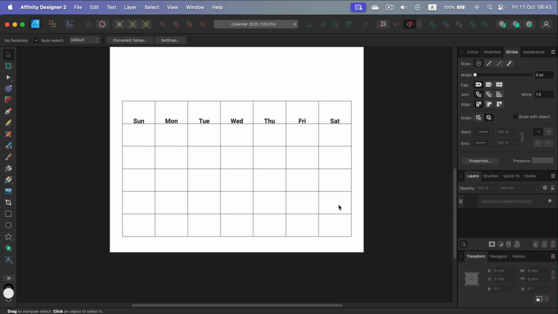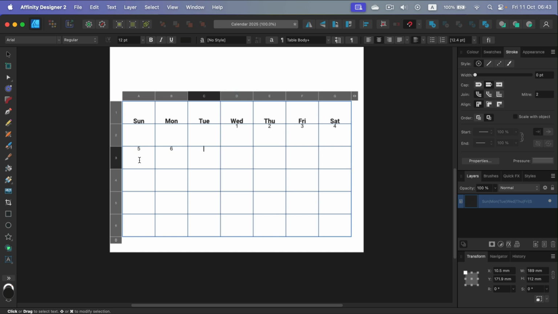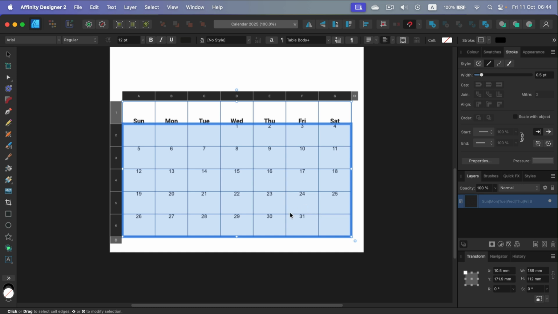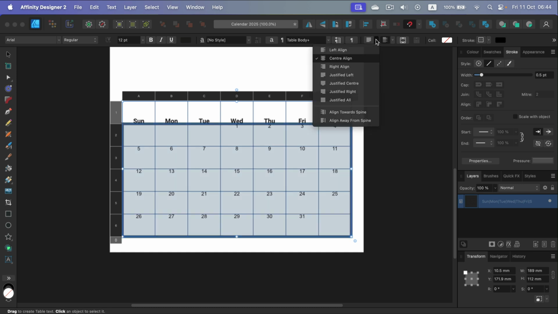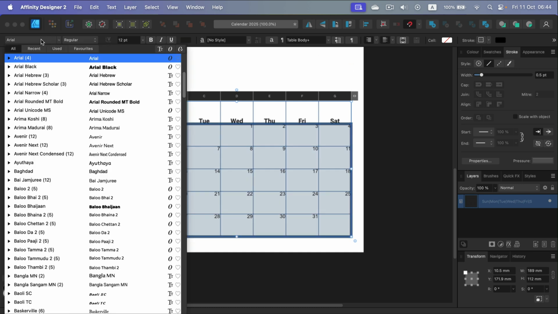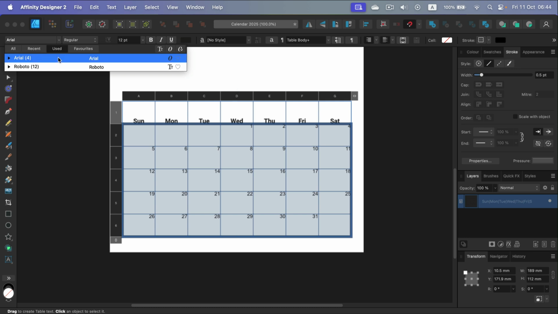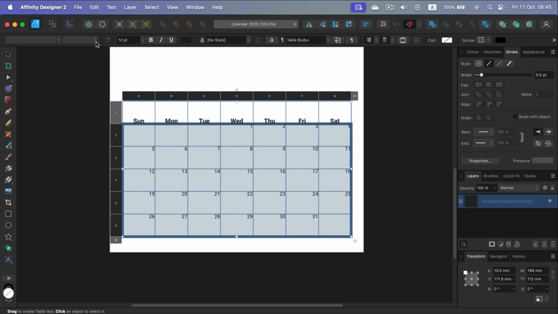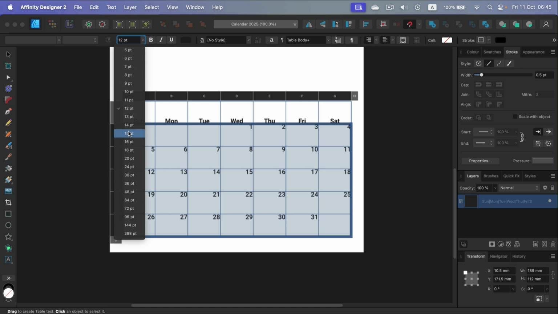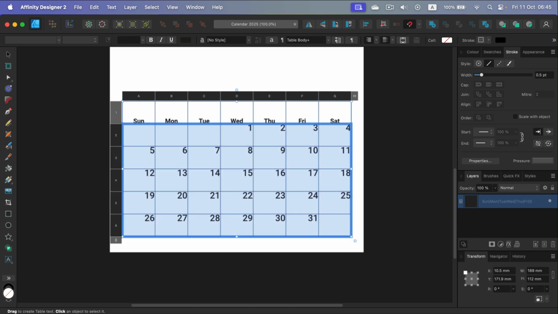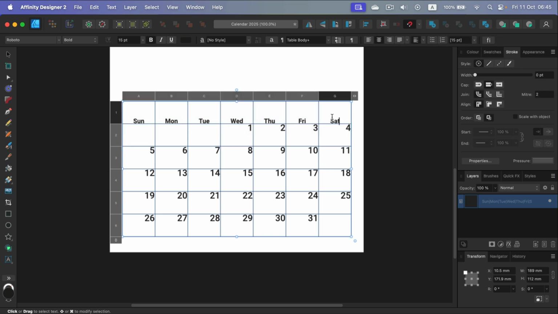All right, let's start by filling in those numbers here. All right, I got all numbers in. Now I can modify the font a little bit. Now I will align them to the right, make the font the same one as the header, so I can move to use font, so I can see which font has been used in this document. All right. I will make it medium, and then I will increase the font size. I will actually type 21. I want this to be 21. And maybe the top header will be 14. All right.